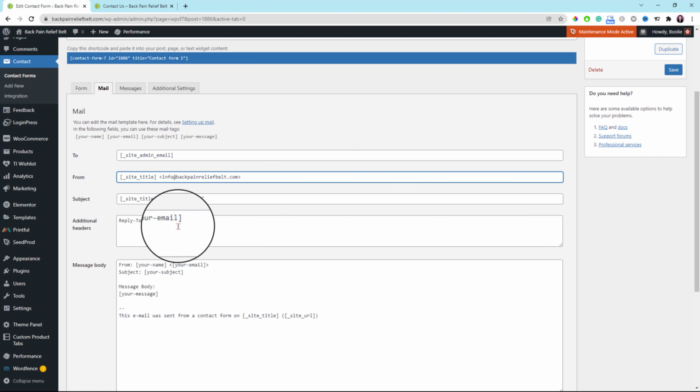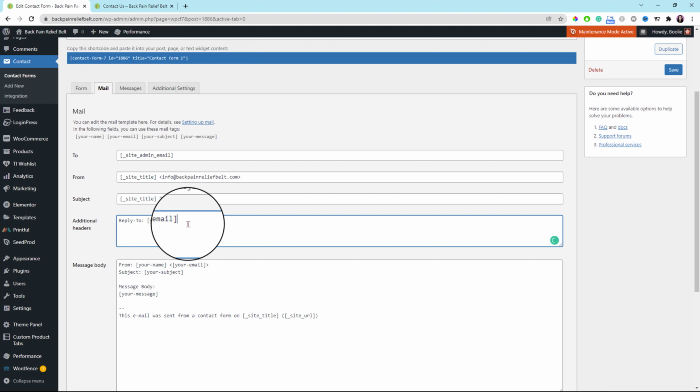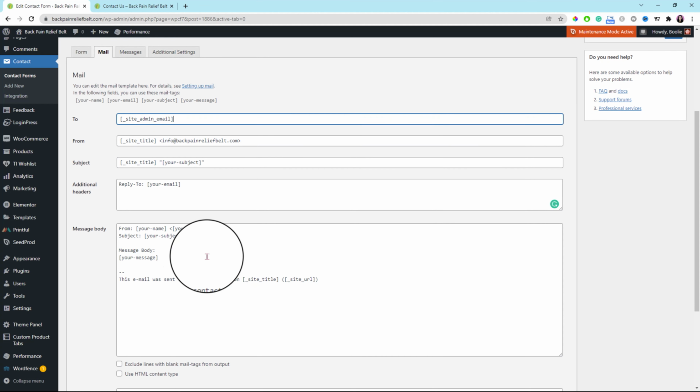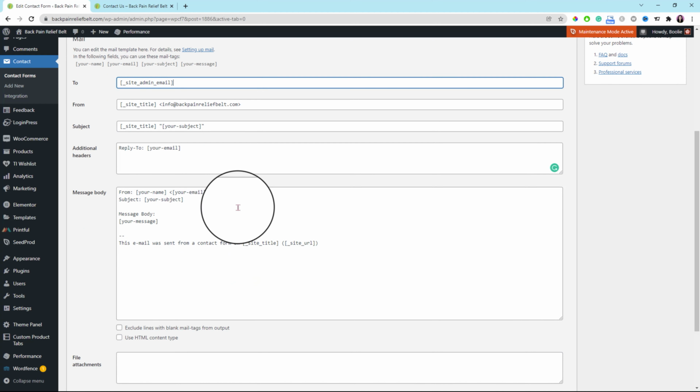You could change the text in the subject and additional headers boxes, but just keep the short codes. You could change the to box that is about the email address of the admin of the website, but just leave it as it is.